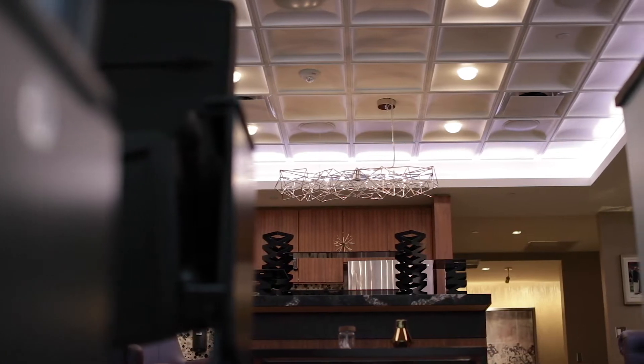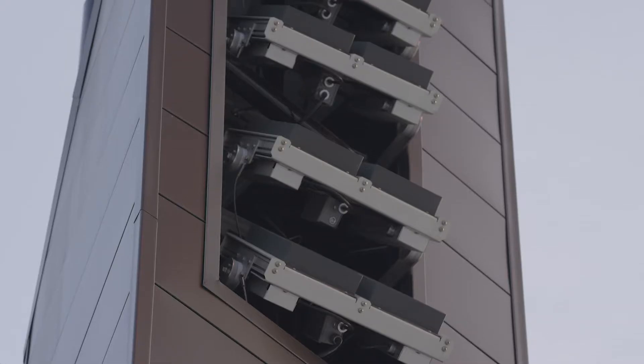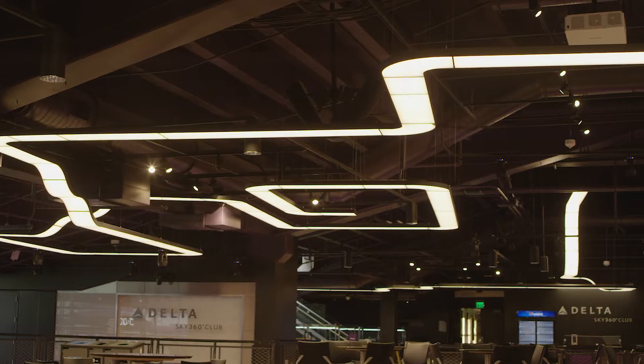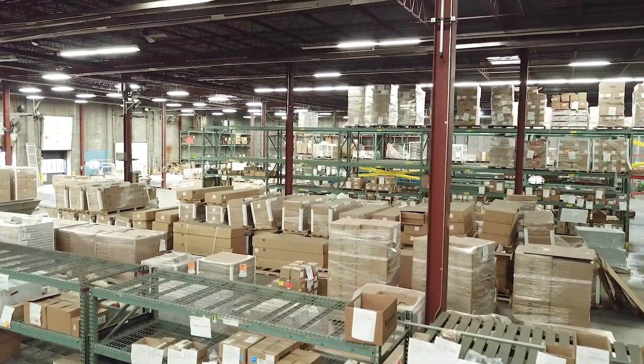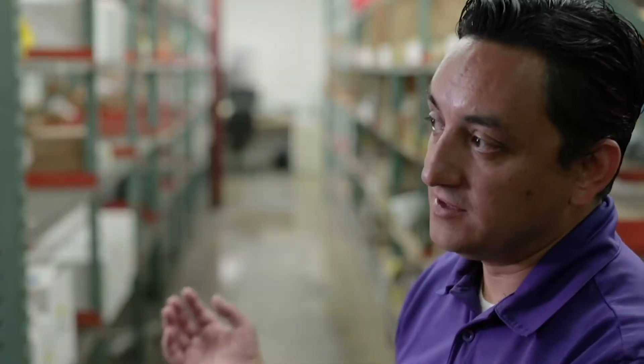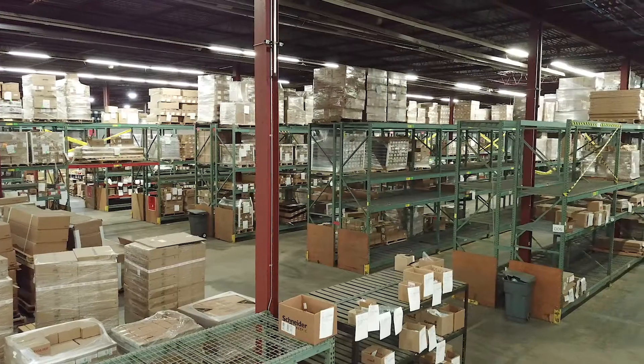You go outside the stadium, we have these big towers with LED lights pointing to the stadium. That was us too. I mean, that was a lot of lighting. We had four aisles full of lighting for the stadium at one point, and we stored the lights for the outside here, and we needed flatbeds to move it.